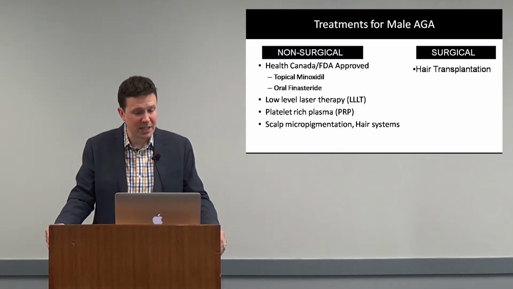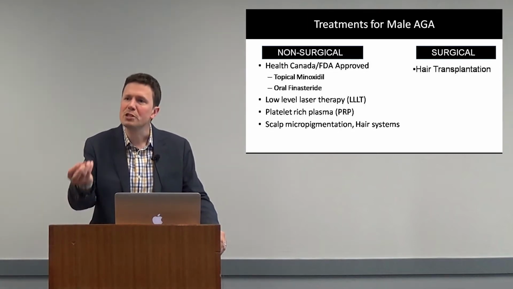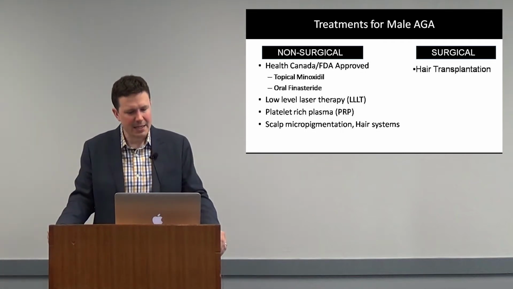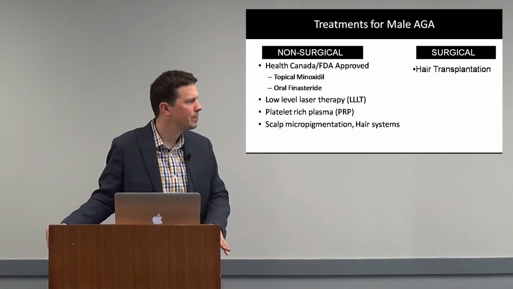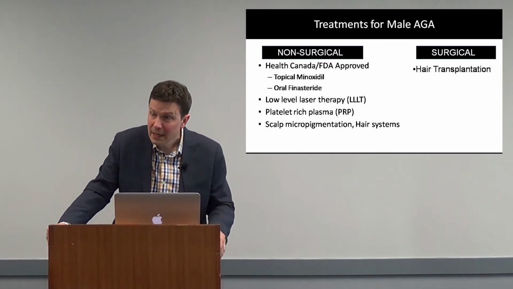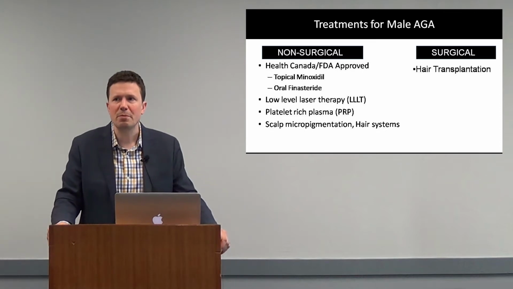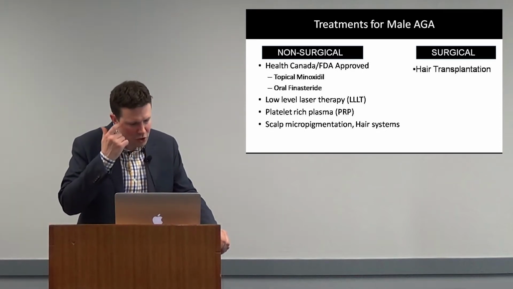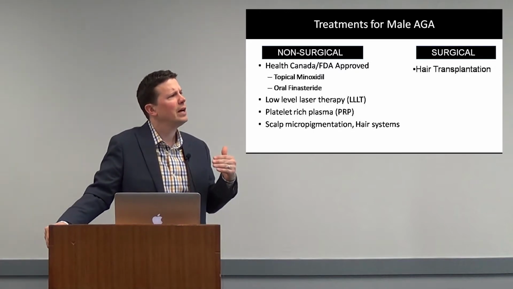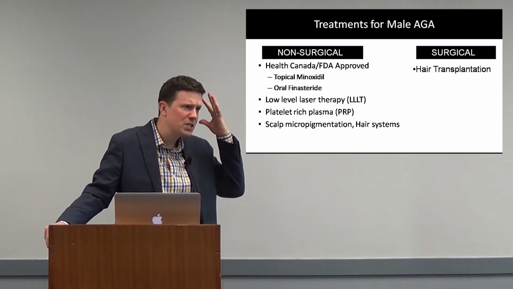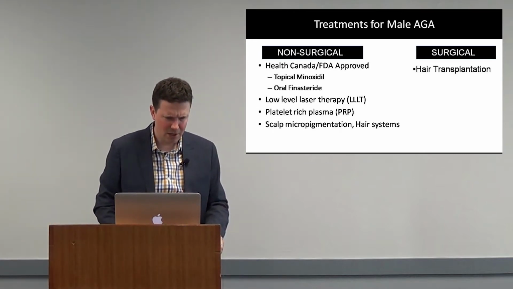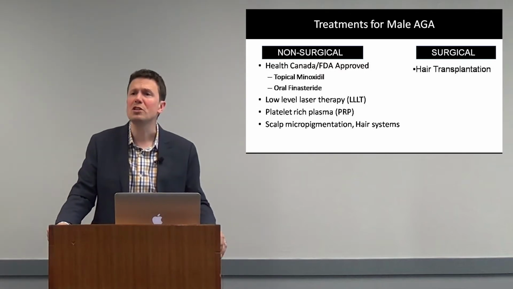Scalp micropigmentation is a technique where the scalp is tattooed with small dots to reduce the see-through appearance of the scalp, and hair systems can also be used. Hair systems are not uncommon as a consideration for the treatment of male balding. Certainly the other non-surgical treatments are much more common, but hair systems involve shaving parts of the scalp and applying the hair system to the scalp with the use of an adhesive.